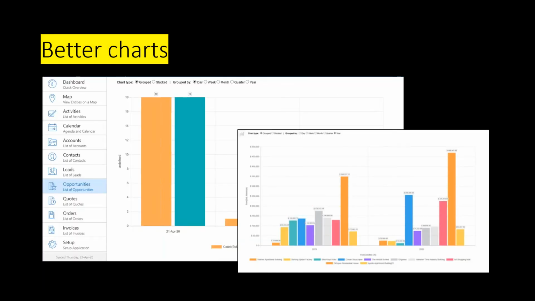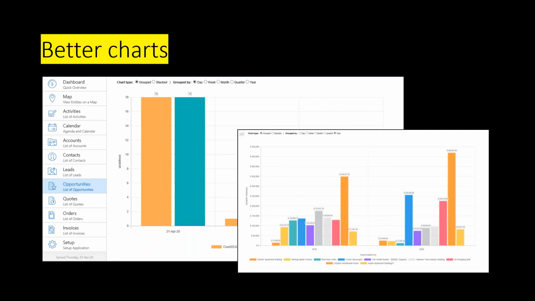We've also made better charts, and by making the charts better, I mean the top line or row in the charts, where if you have grouping by date, you can select as a user which is the grouping, if it's a day, week, month, quarter, or year. Previously, this was possible only via the admins, so the admin had to pre-configure this for the user, but it's definitely useful for the user to be able to change this on the go in the app.